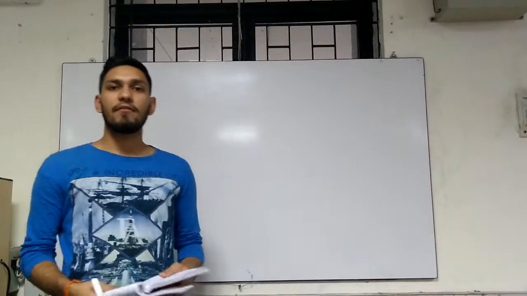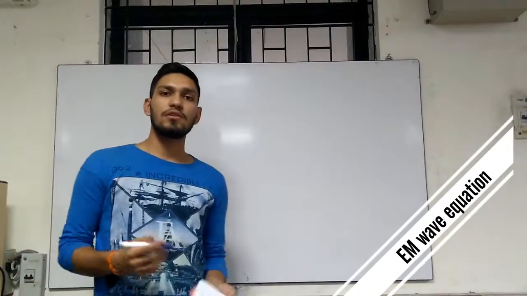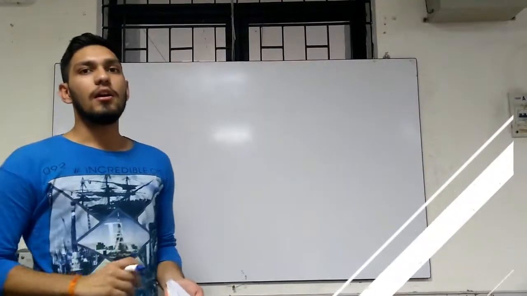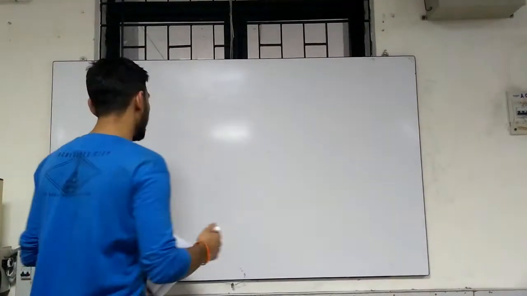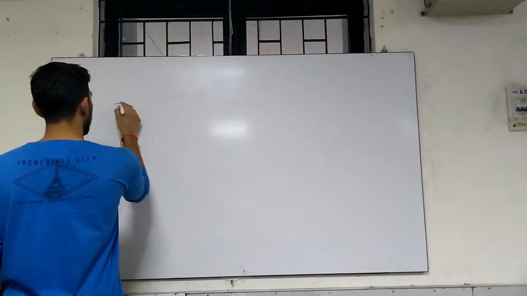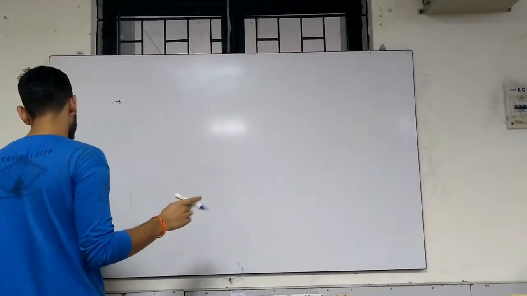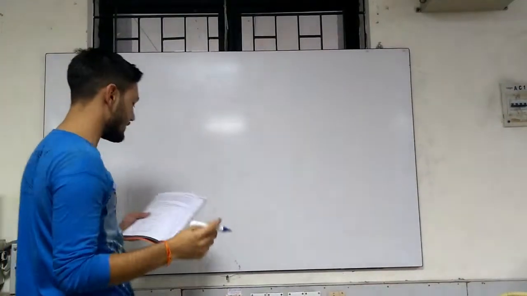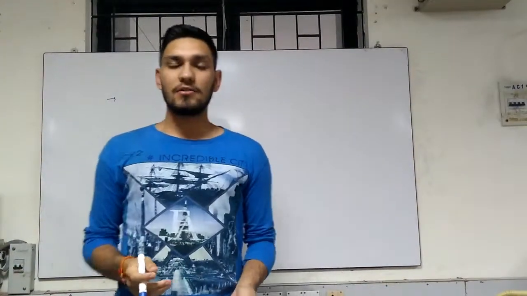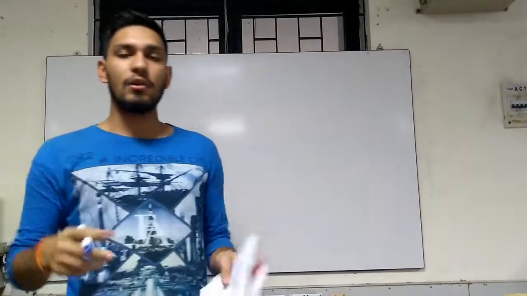Proving the electromagnetic wave equation using our Maxwell equations, which we already wrote earlier. So now I'm going to prove it. In general, we start with our equation to prove. We say that the application of Maxwell's equations is the prediction of the existence of electromagnetic waves. That's the basic idea behind which this whole thing is working.